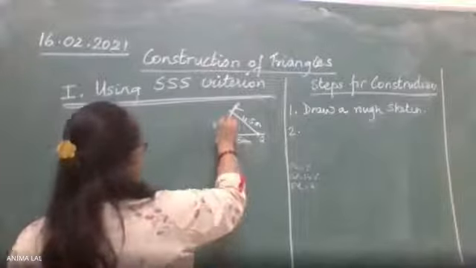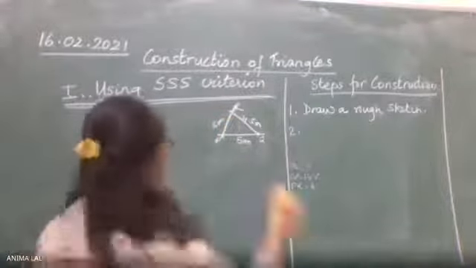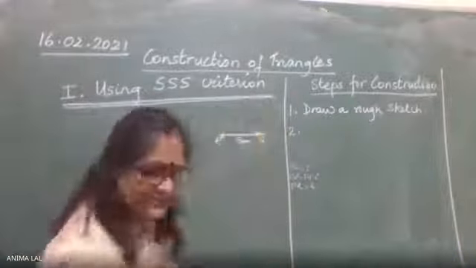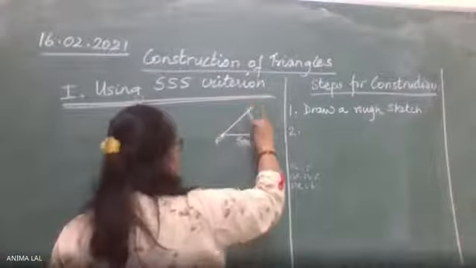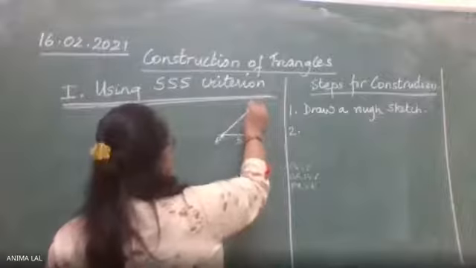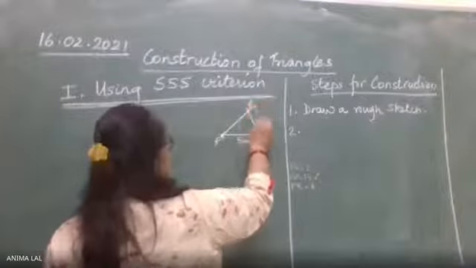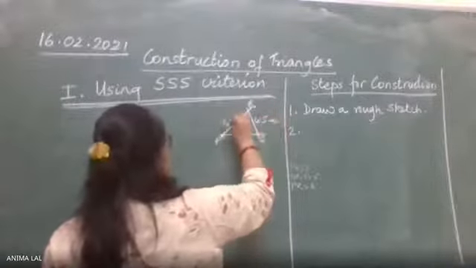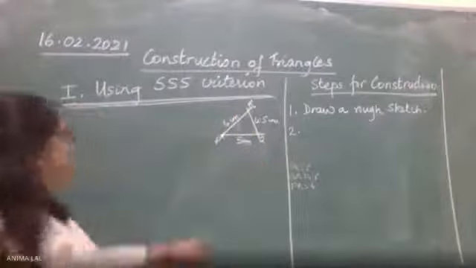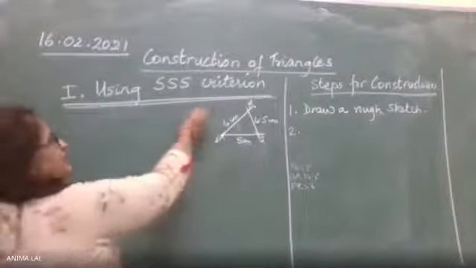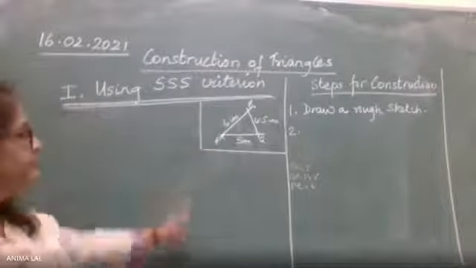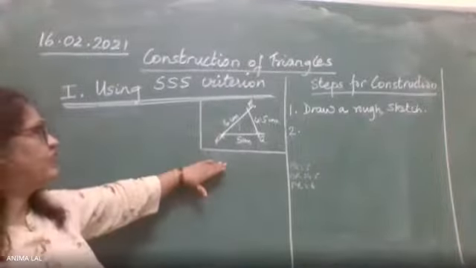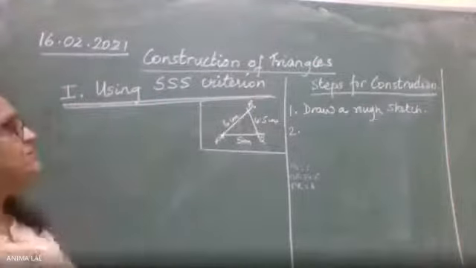Now my triangle is slightly different because remember 6 is greater than 4.5. So we will make this line longer and this line shorter. This will be R. 4.5 and this is 6 centimeters. This is what our triangle should be looking like. This is my rough sketch. Okay? After drawing the rough sketch, we start with the construction.